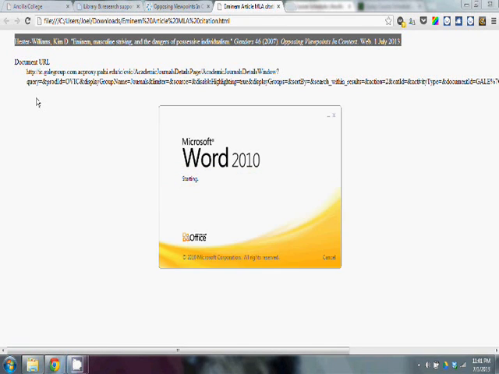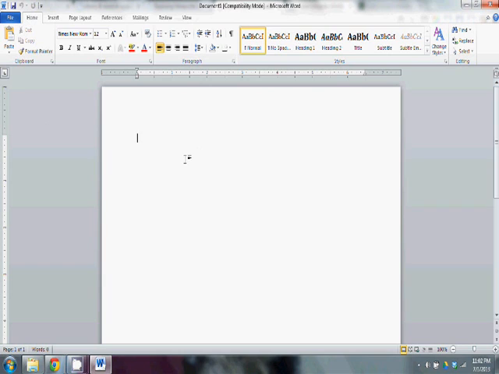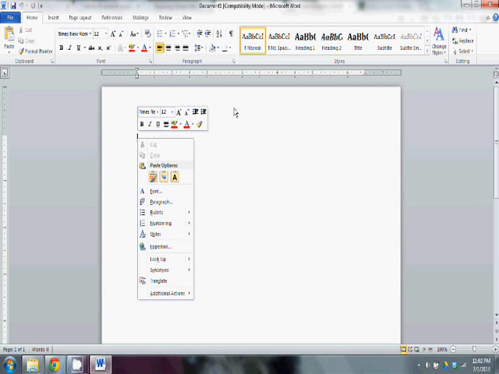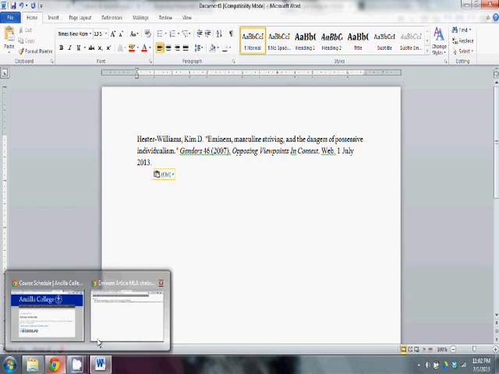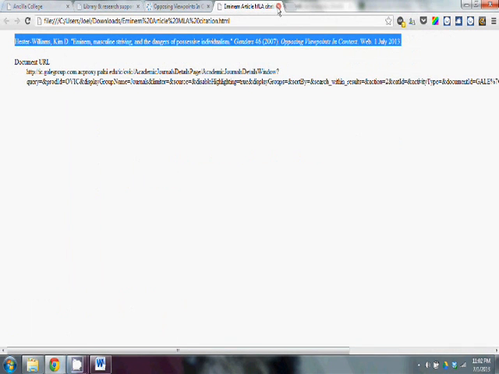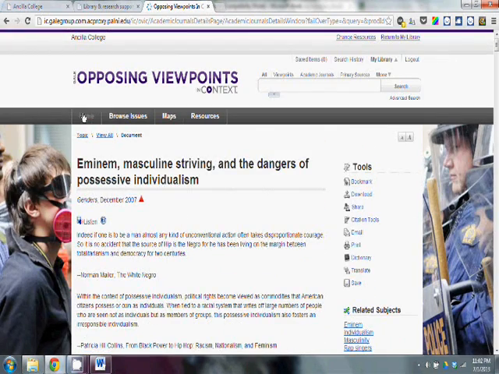And so I didn't show you this all the way last time. Once you've copied and grabbed that citation, you can open up your Microsoft Word. And again, as you're doing research, you should have just a document where you're keeping track of your sources, so you don't have to go back and track them all down at the end of the paper when you're scratching out everything you can at the last minute. And you're going to go ahead and paste that in there. Let's do that. And there it is. We're going to keep our source formatting, and there you have it. So again, you can build your works cited page without having to get really picky about it because someone else has done that for you.